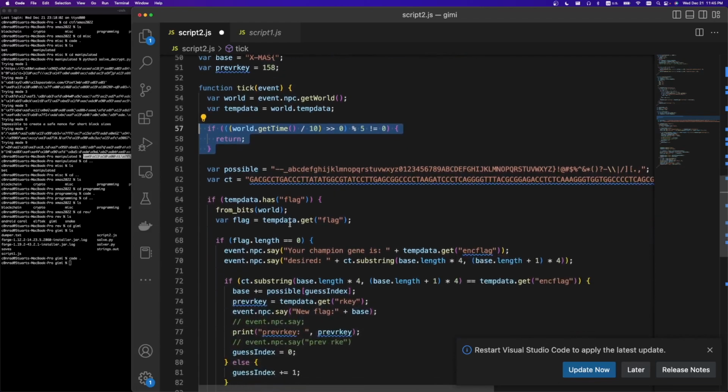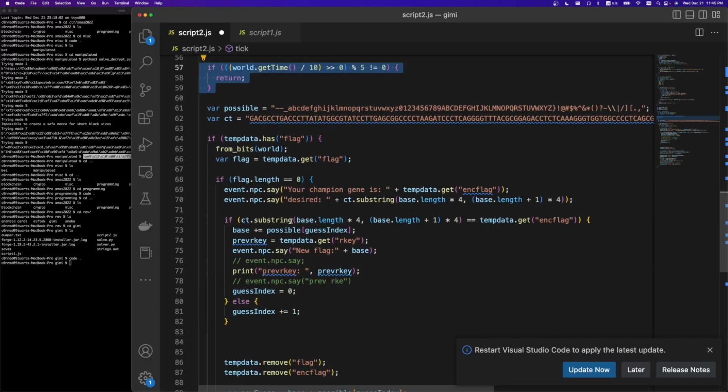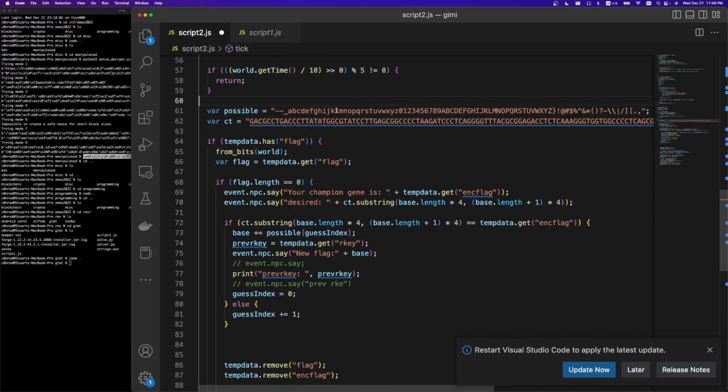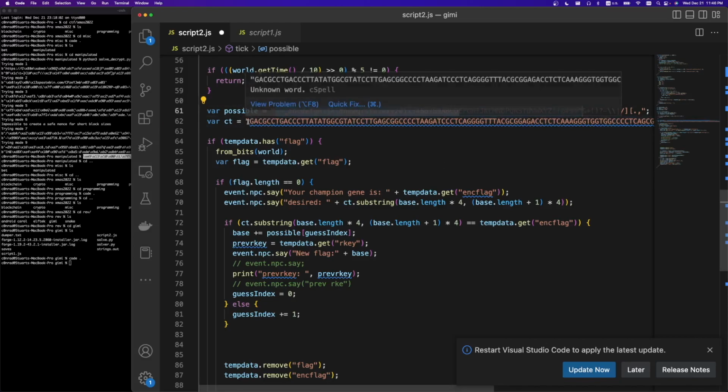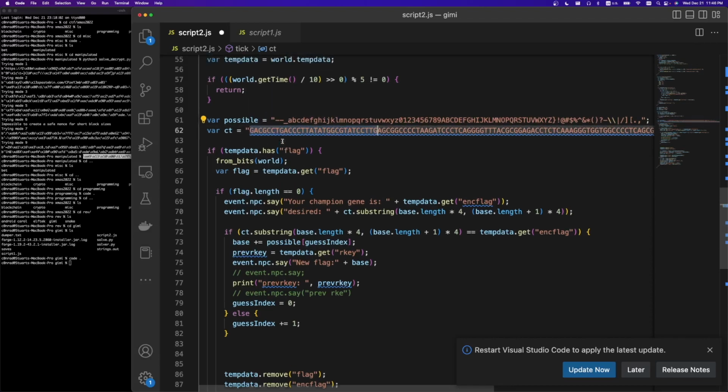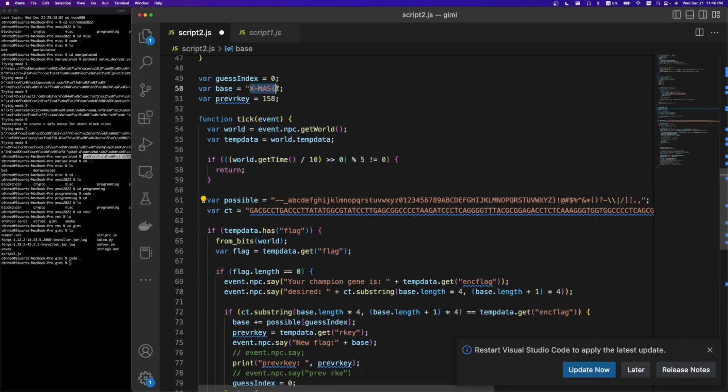Like I said, I think if you knew Minecraft, you could just look at the circuit, write that in Python, and then just solve it super quick. Instead, I didn't want to deal with that. I modified his script so that he brute forces it for me. It's just very standard brute forcing. We know what the ciphertext is. It goes character by character. I think it outputs 4 characters at a time. What I do is start with the known base, so X-MAS, and then X-MAS A, X-MAS B, X-MAS C, and I see if it matches, 4 times up to here.